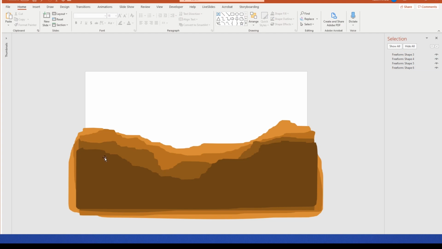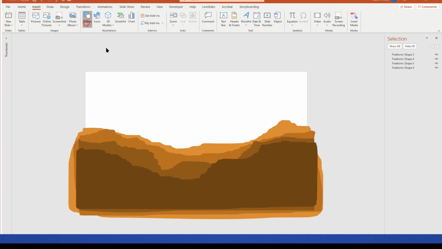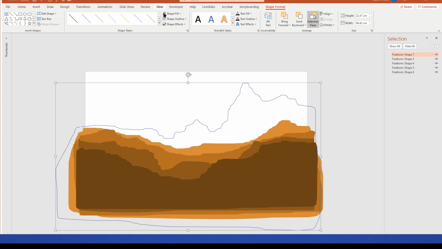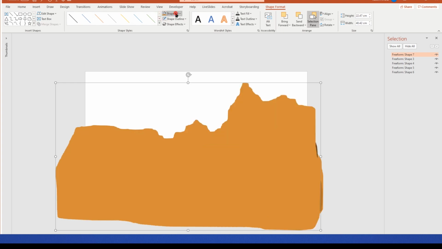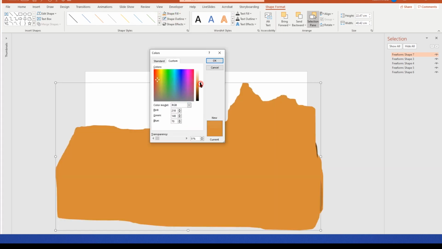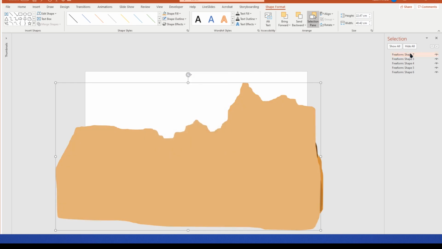We want to have a little bit of interest, and so I'm going to have a mountain rising up here in the distance just to give it a little bit more height. We can do that in exactly the same way as everything else, but we're just going to go a little bit further up. So let's just have a little bit of a bit here like that, and then let's have a taller mountain here like that. There we go. And same process, so no line rather, fill it, more fill colors, and brighter again. Drag that to the bottom.